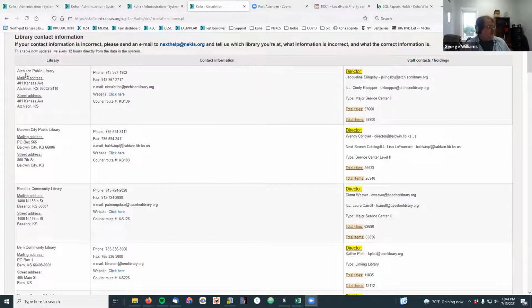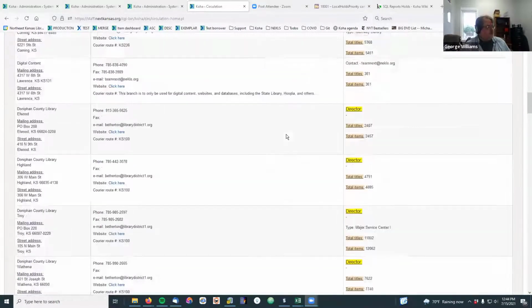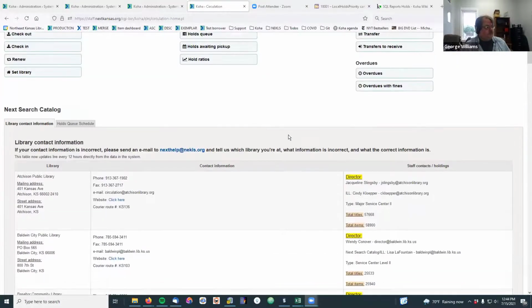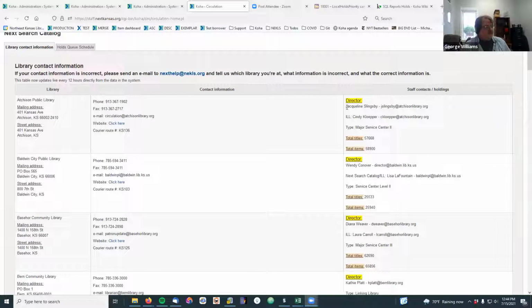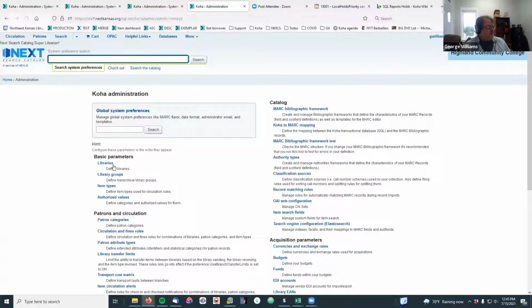So this table here is being built with data from a report also. And I've got this report set up so that the report does all the heavy lifting, where all of this stuff here in my library setup.